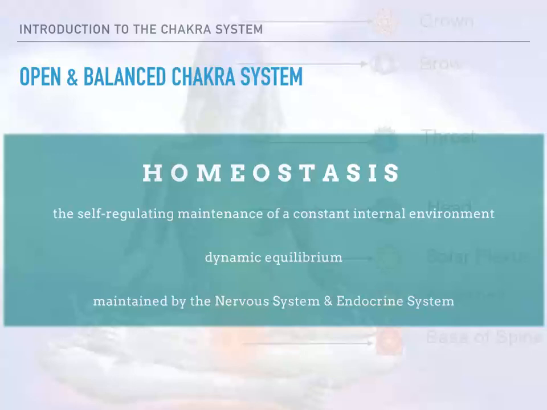So that is what we strive to be at, that our organs, our nervous system, our physical body, our mental body, our emotional body is all at a balanced, harmonious place. That is what this chakra system is all about, bringing ourselves into a harmonious place, into a place of homeostasis.